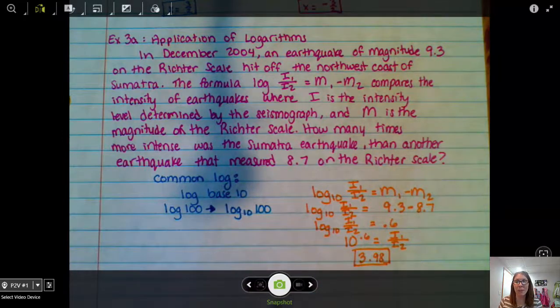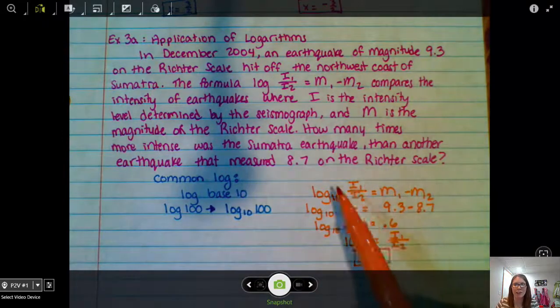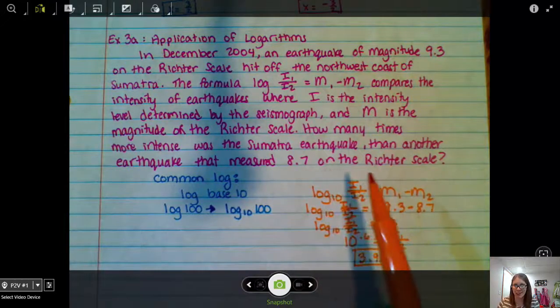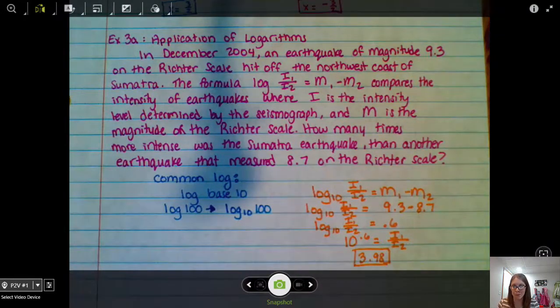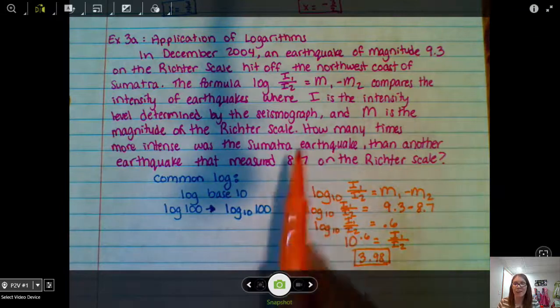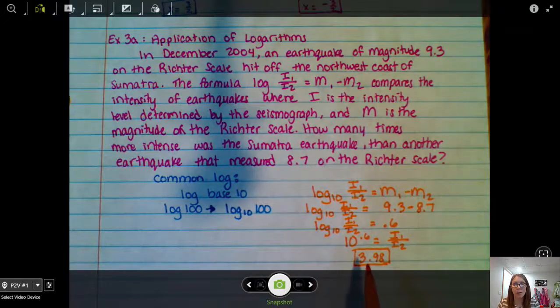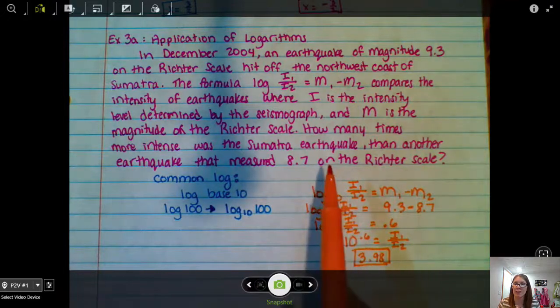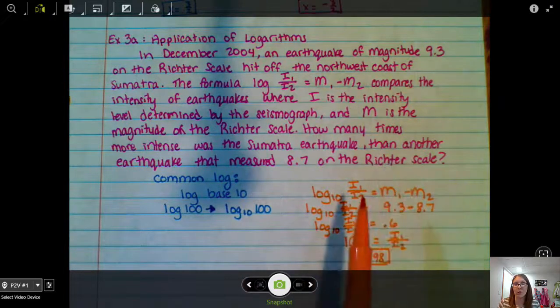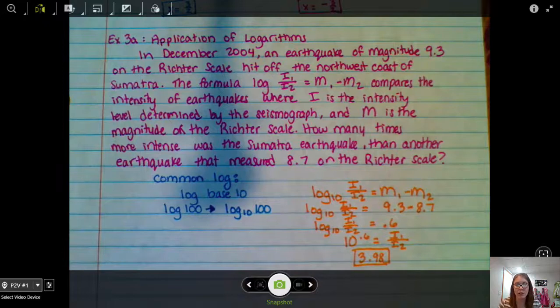Okay, so something to think about for a second. If you look at 8.7 and 9.3, it doesn't seem like there's a very big difference in those numbers, but that means our seismic waves are almost 4 times as intense. So that much stronger, that much more damage that's happening, even though our Richter scale values aren't showing a huge difference. All right, so this is again just one application of logarithms in kind of a cool way.